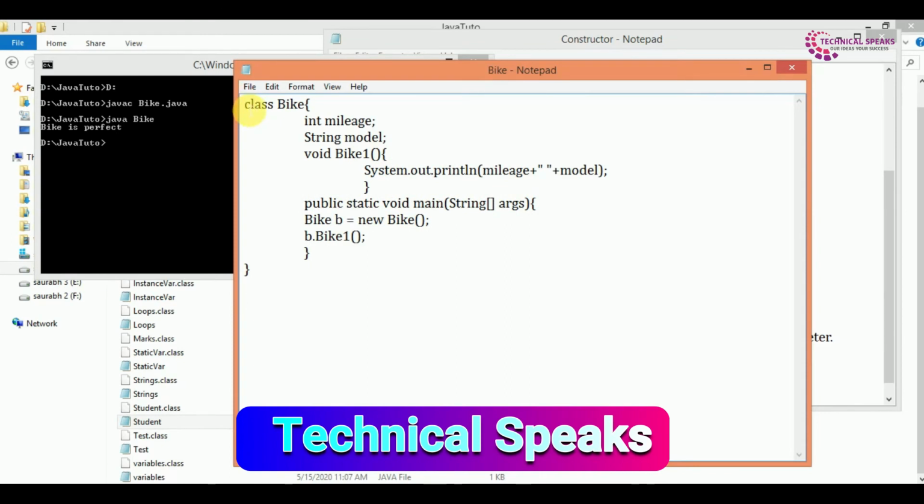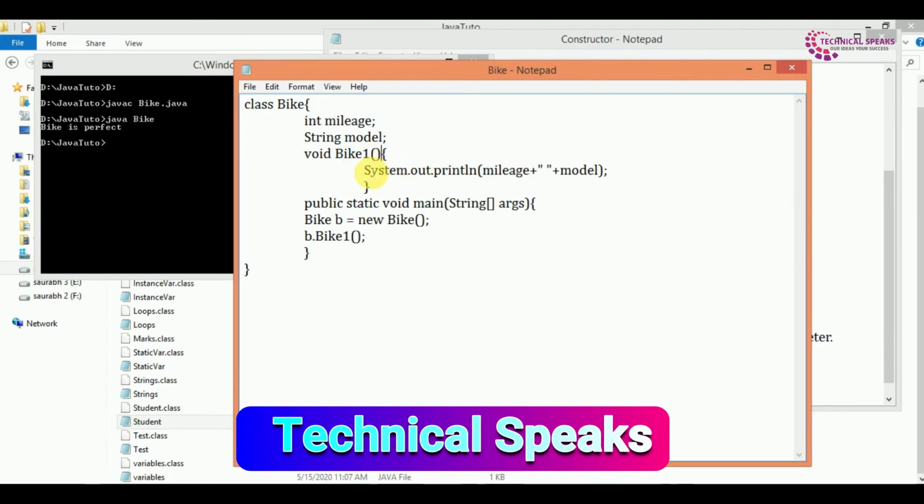Class Bike. Here we create two variables, like int mileage and String model, then void bike1 with System.out.println. First we create a method bike1 and then we want to print the values of both mileage and model.